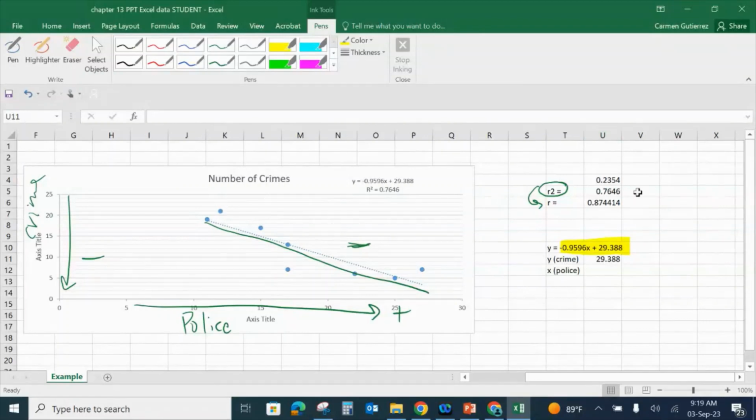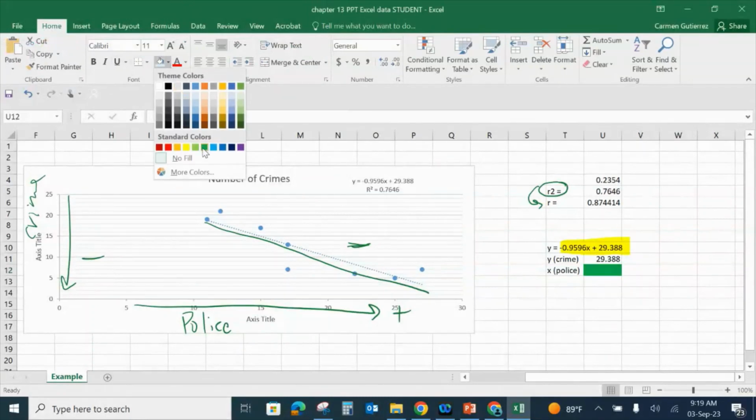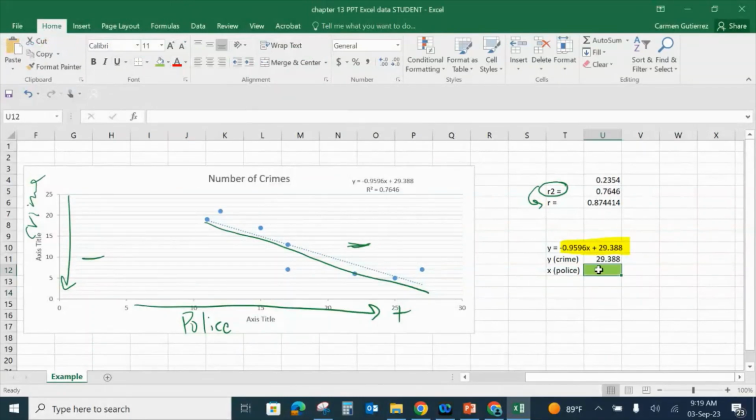Now I don't have any x's. I'm going to type the x number there. I'm going to just put color. So if I type here 20, which is what the question is saying, then it's good. The equation is going to say, okay, so x, for me, x is located in U12. This is U, and 12 is here. So it's a location. This U12 is a location. So I type whatever is in U12, which is 20, plus 29.38. And remember, the slope was negative.